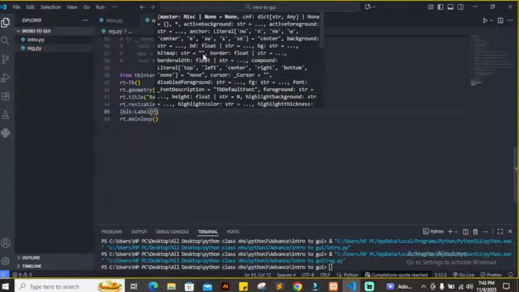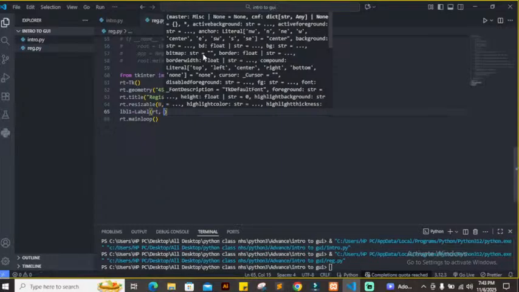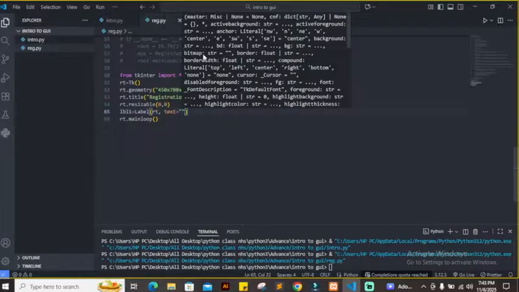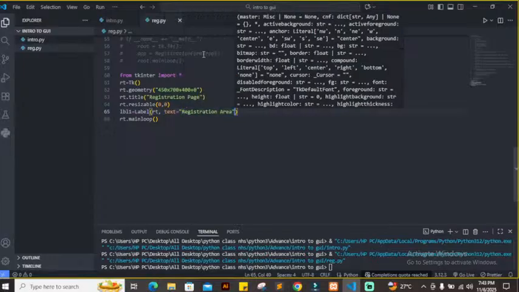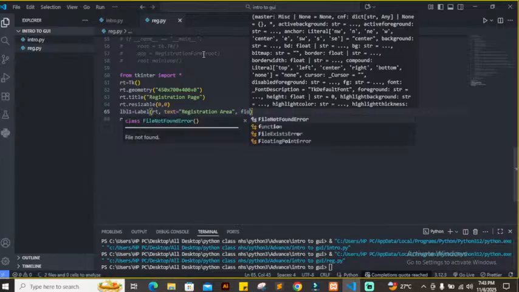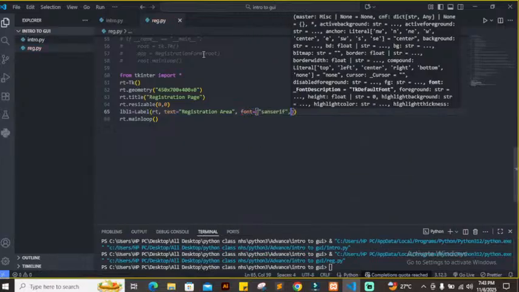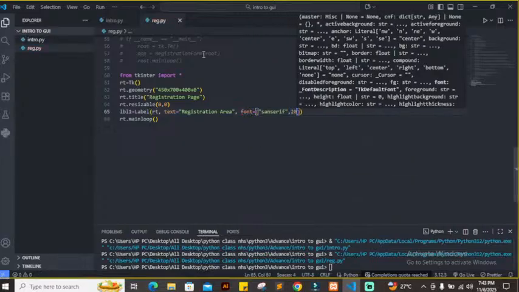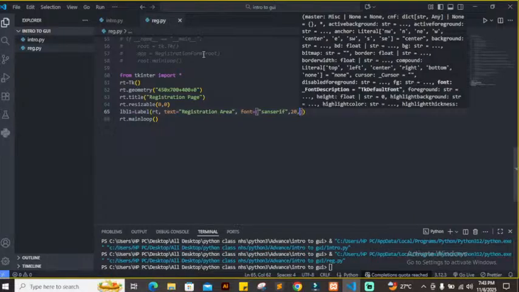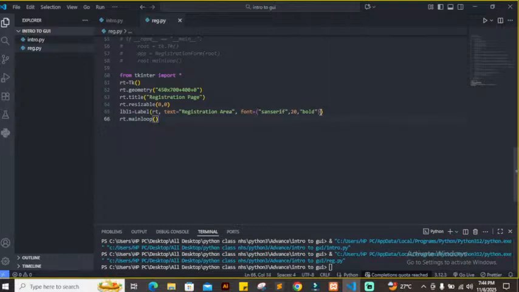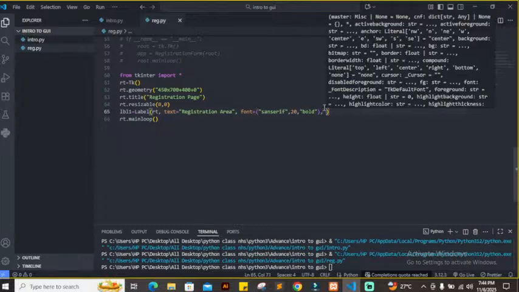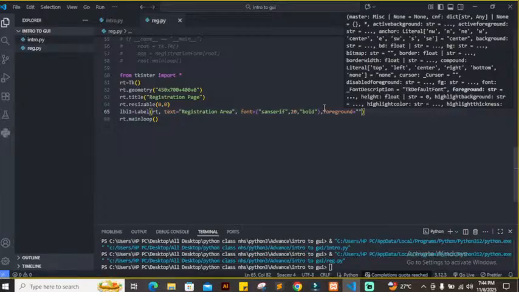Remember, like I said, my master now is ROOT. The text is what I want to place on top. The text I'm placing on top, let's say, is registration. Then the font that I want to use, that's an option that can also come inside. The font is size 20 that I gave the previous one, and I also said bold. When you are building your application, always ensure your fonts are uniform. All right, so now let it take the default background color, and I want the foreground to be black.